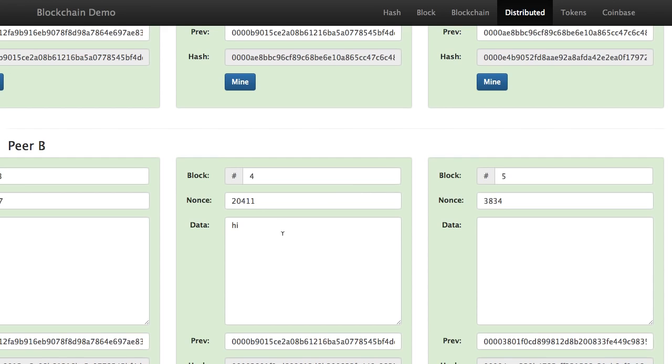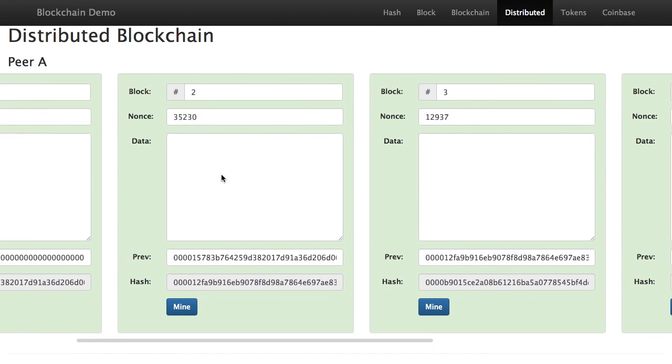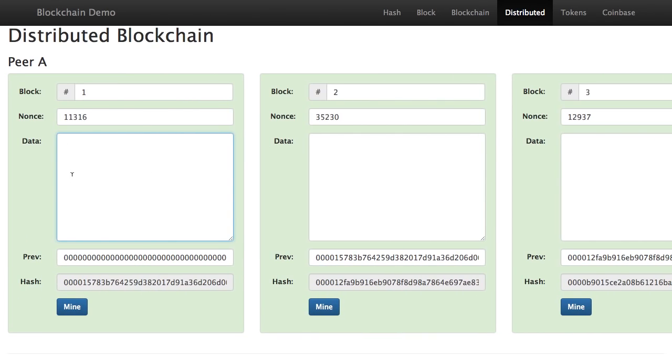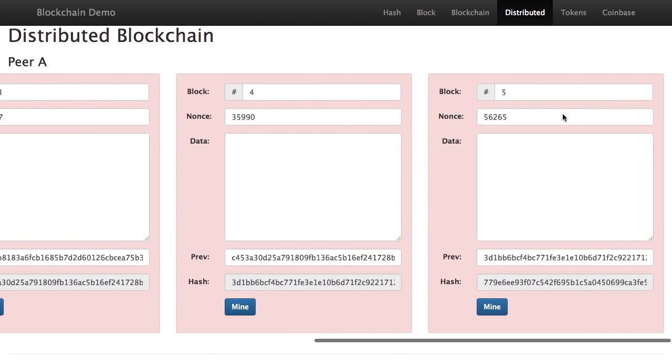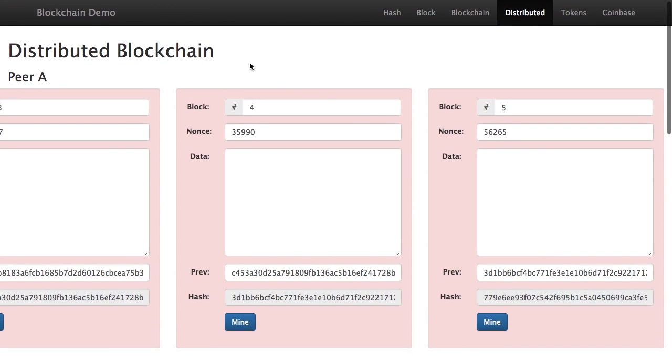And remember, blockchains can have 400,000 or 500,000 blocks very easily. So rather than checking through all of them, all you really have to do is look at the hash of the most recent one, and you can see that if anything in the past, anything way back here was altered, you can tell by looking at the last block in the chain. It's going to hash out to something that doesn't start with 4 zeros and looks very different from what the hashes on the good chains are. Okay, so that's a blockchain.